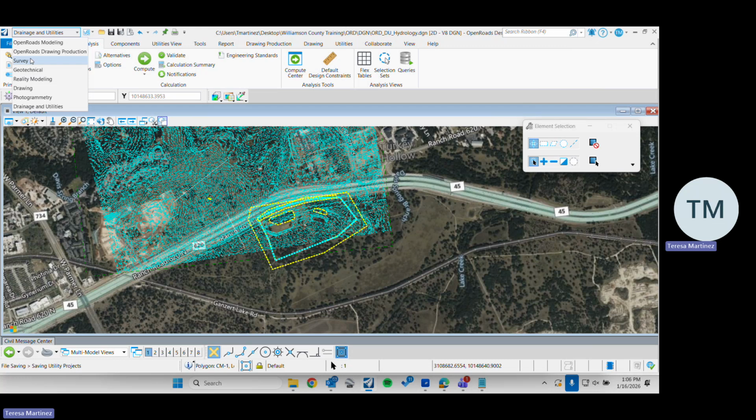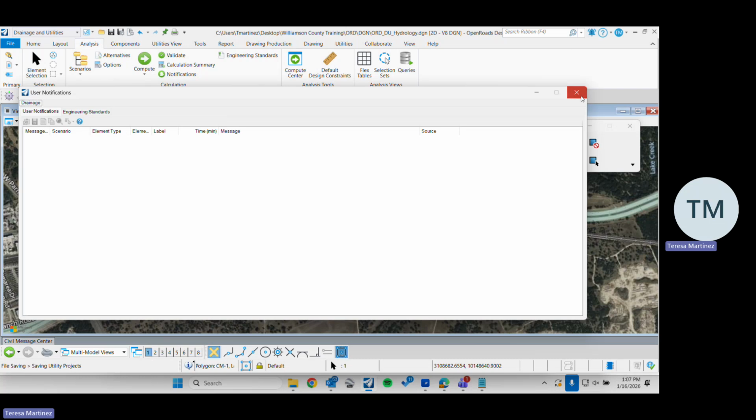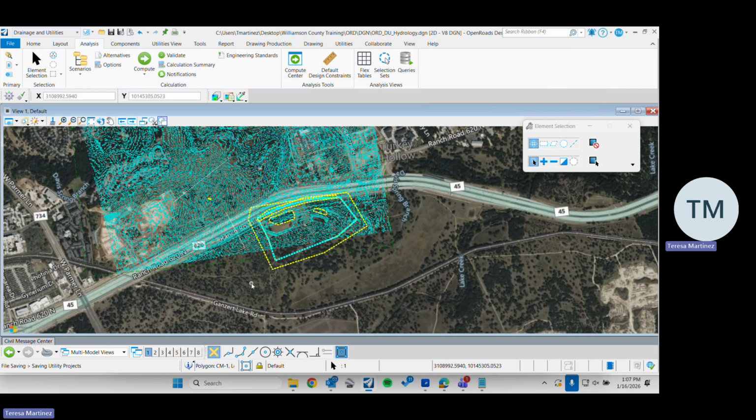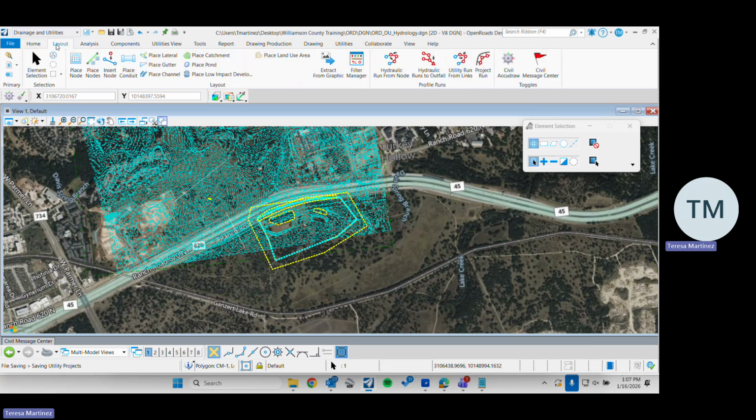Nice. If anything comes up, like sometimes you get random warnings, you can Google them, but feel free to reach out. I'm glad we got a little bit of error messages to troubleshoot. I also didn't know you could check what your messages were. I didn't know there were notifications. Yeah, in the beginning when I started using it, every time I wanted to reread my message, I would recompute so that it would pop up again. But you can go to notifications here. But yeah, that's that.